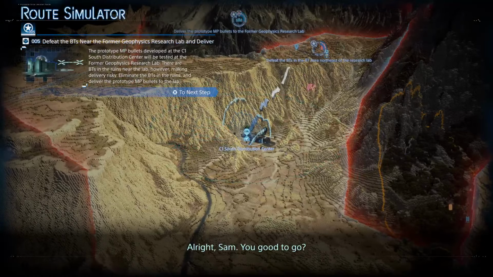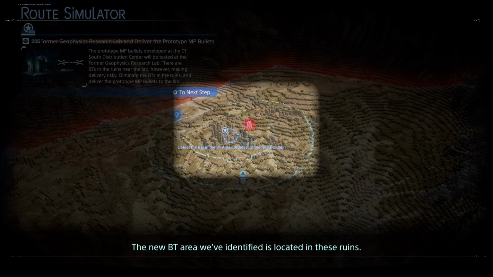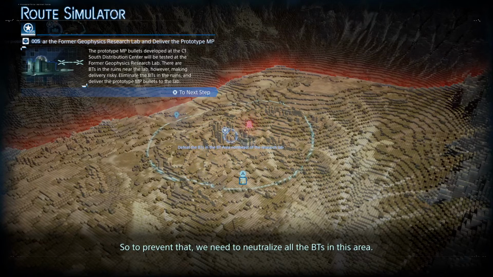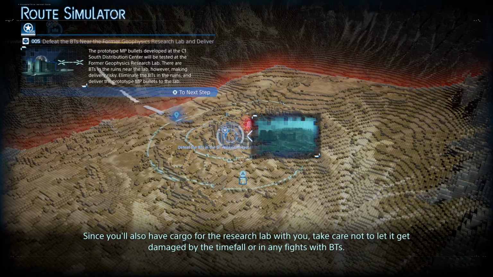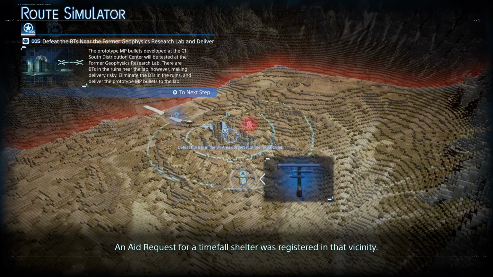All right, Sam. You good to go? The new BT area we've identified is located in these ruins. If we don't do anything about it, eventually someone's gonna trigger a void out. So to prevent that, we need to neutralize all the BTs in this area. There's no shortage of collapsed buildings and hiding spots there, and the timefall isn't letting up anytime soon either. Since you'll also have cargo for the research lab with you, take care not to let it get damaged by the timefall or in any fights with BTs. An aid request for a timefall shelter was registered in that vicinity.